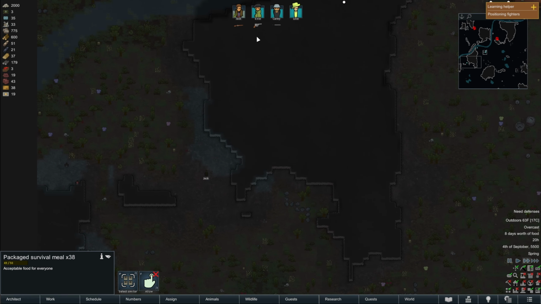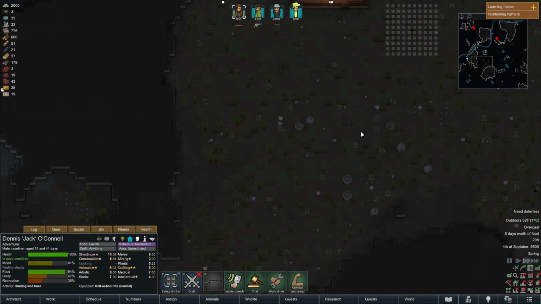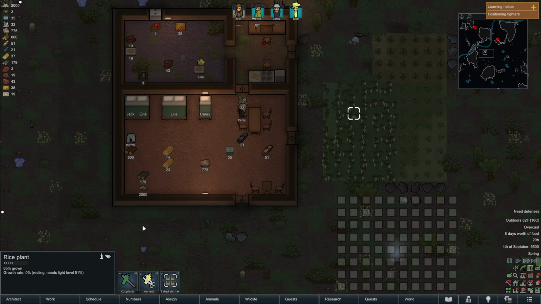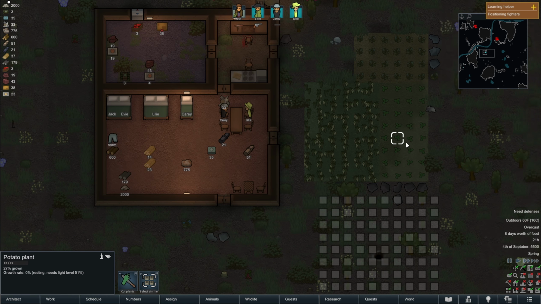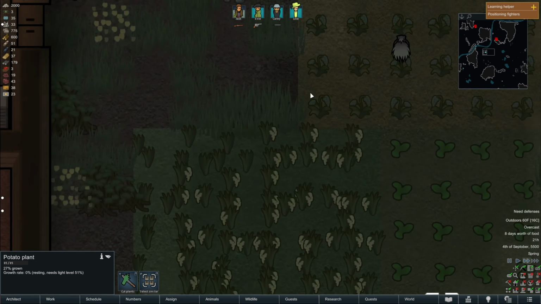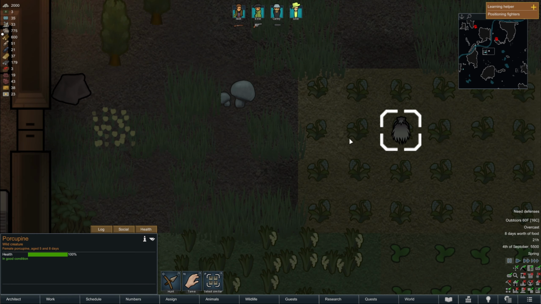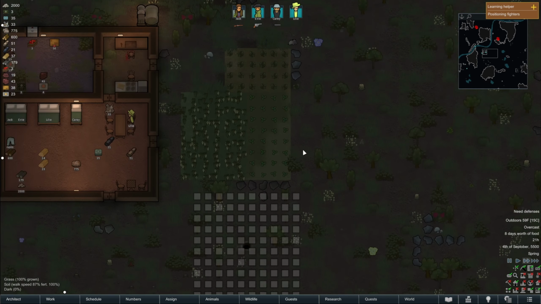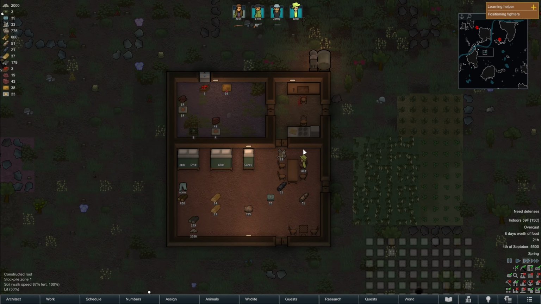I believe Jack is doing some hunting. Yeah, he's going to get some wild boar. And we should have our first harvest of rice very shortly. Looks like it's about 65% grown, the things that are on rich soil. Potatoes are probably a little bit further away. Yeah, 27%. What are you? That's kind of interesting. It's a porcupine. Huh, cool.